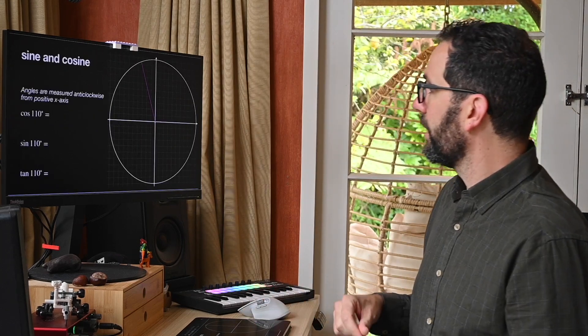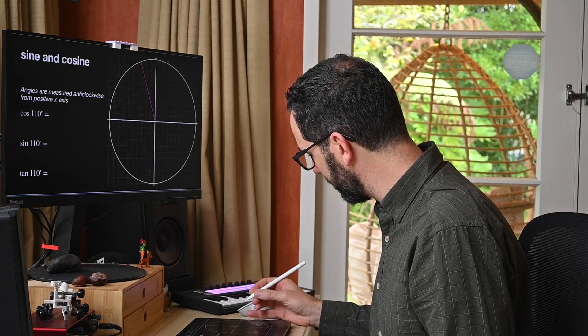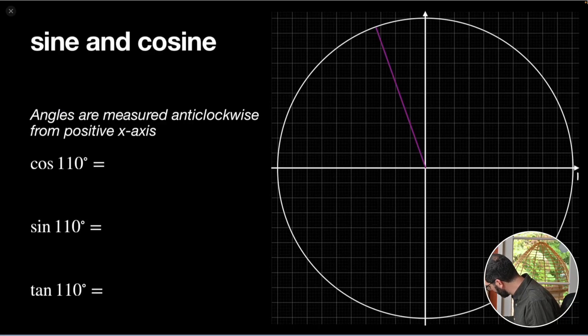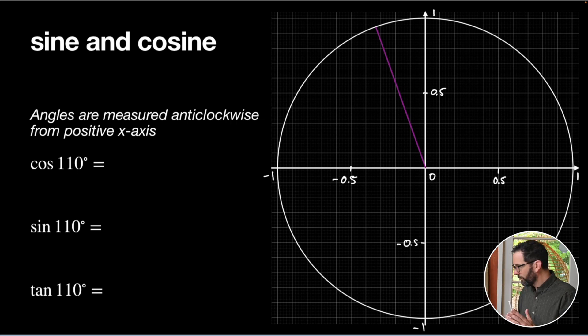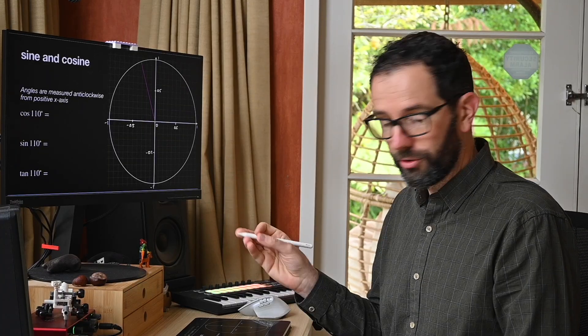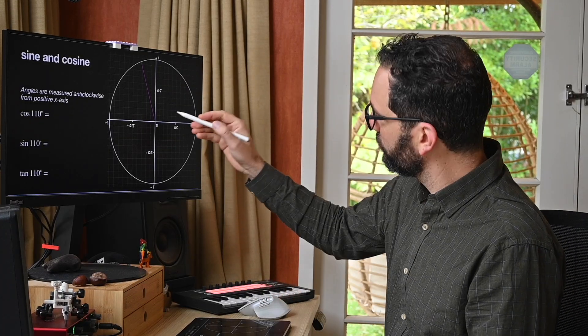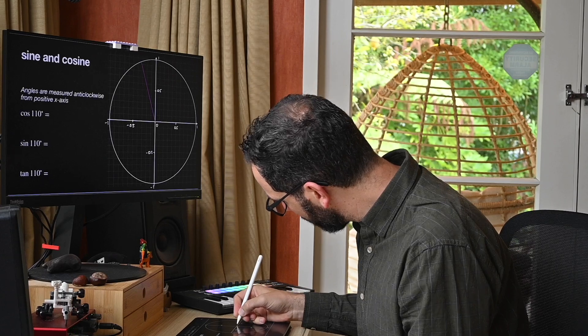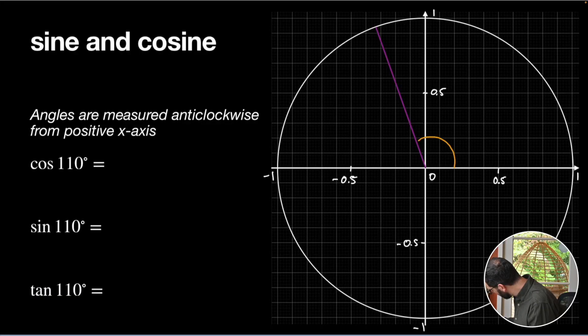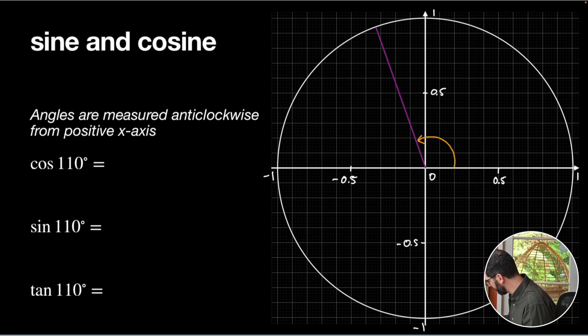So when we've got a circle like this, this is the unit circle. So basically this is a circle where it has a radius of 1, so this will be 1 and negative 1 on our axes, and 0 here. And so let's just mark on a couple more points. 0.5 and negative 0.5 here. Now, when we want to mark on an angle on our circle like this, so I've drawn a purple line which goes from the middle of my circle to a certain point on it, and when we want to mark on an angle, we measure it anticlockwise from our positive x-axis. So this is, think of this as being x and this as being y.